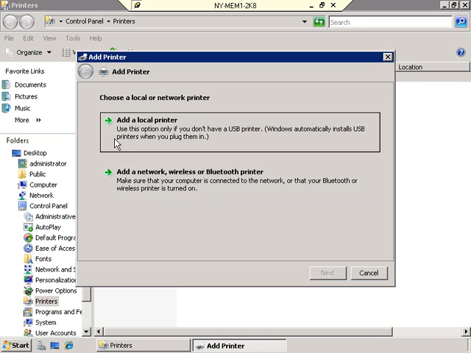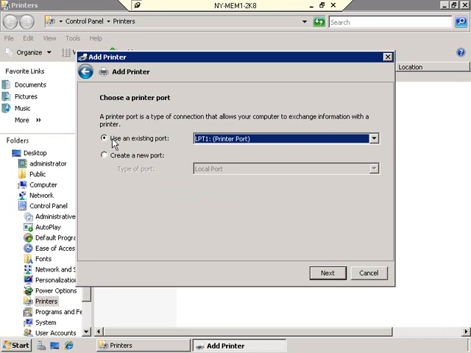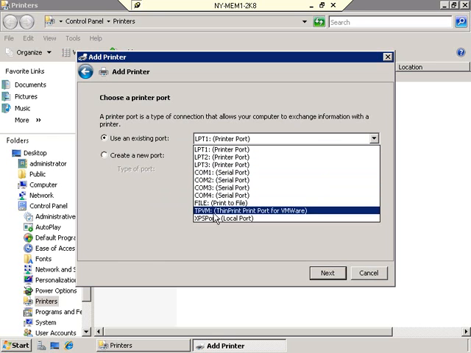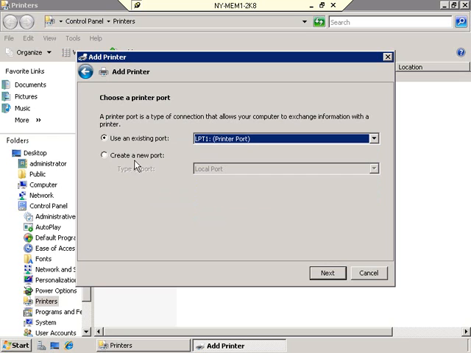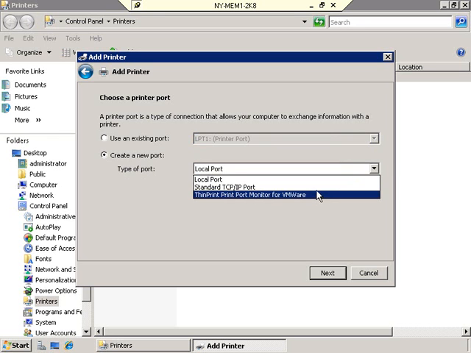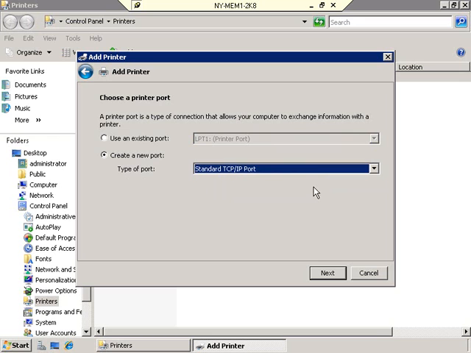So for right now, let's click Add a Local Printer. We need to choose what port this printer is connected to, and you'll see you have your standard LPT and COM ports here by default. If you were using one of those printers that is connected directly to your Ethernet network and had an IP address, you would need to create a port for it. And the way you would do that is by clicking Create a New Port, and then selecting Standard TCP/IP port, which will take you through another quick 2 or 3 screen wizard, which allows you to enter the IP address of the printer.